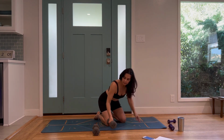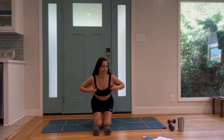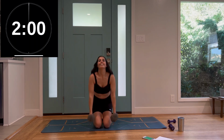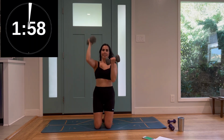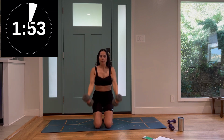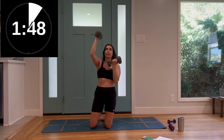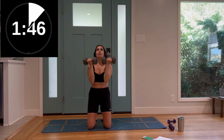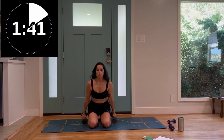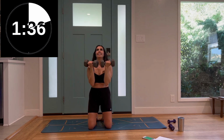Come into a kneeling position, grab your heavier dumbbells. When you thrust your hips forward into kneeling, you take a bicep curl. Grab onto the weight, so pull the palms in, and then a rotational push press, single, single, double. Come down and kneel. Hip thrust, bicep curl, push press, single, single, and double with that rotation happening. Good. So swing the hips, curl, push, single, single, double.